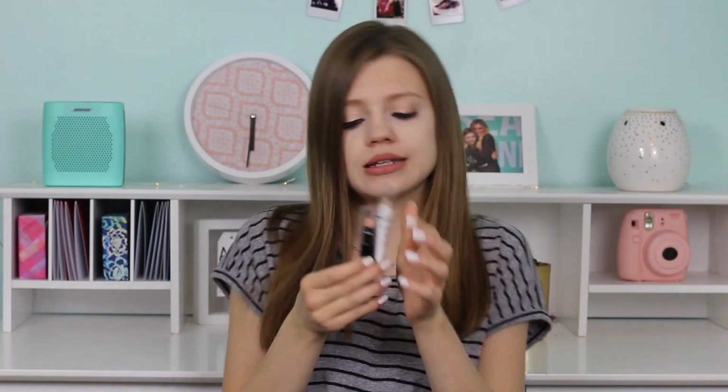And then I have this one from DLS, which is honestly a brand I haven't heard of, but I got it in my Ipsy bag. It's in the shade Fetch. It's kind of a gold color with a tint of rose, I would say. So I do use these a decent amount. I like them because they're just kind of soft. They're more hydrating, so it doesn't dry out my eyelids quite as much, which is good, and they're just good colors. Then I have some loose shadows.